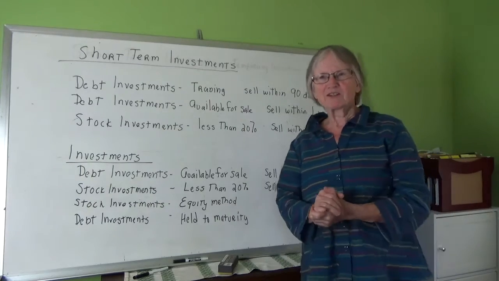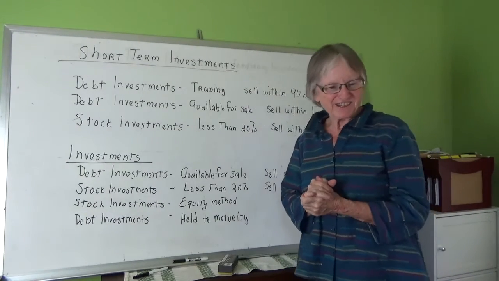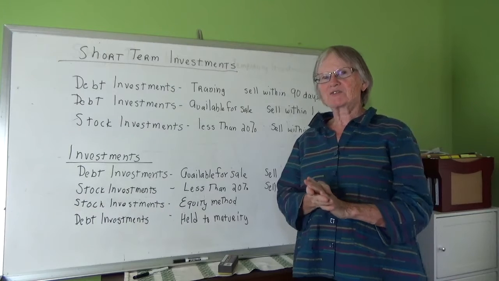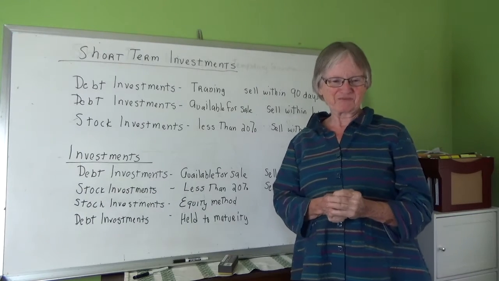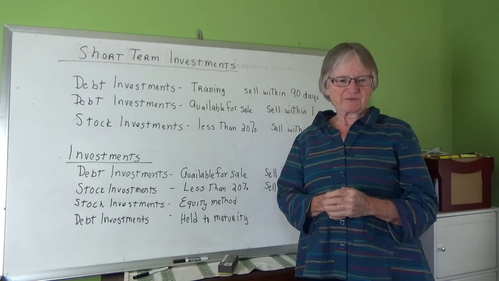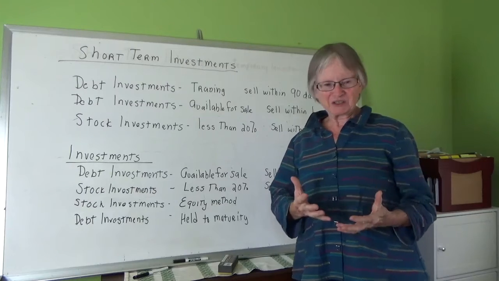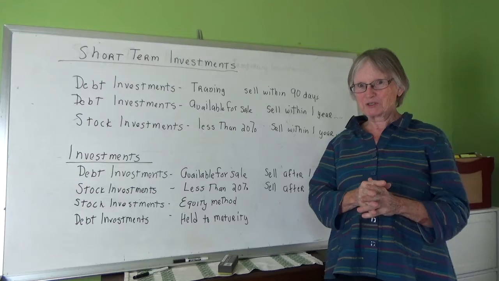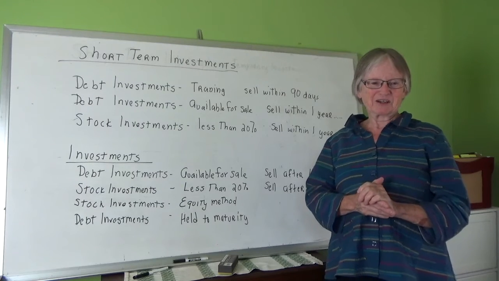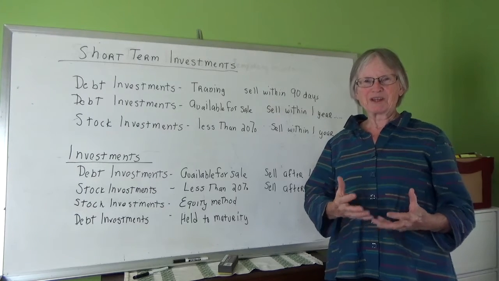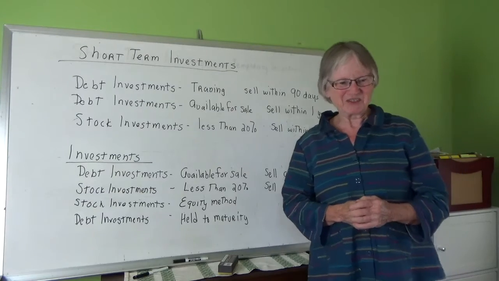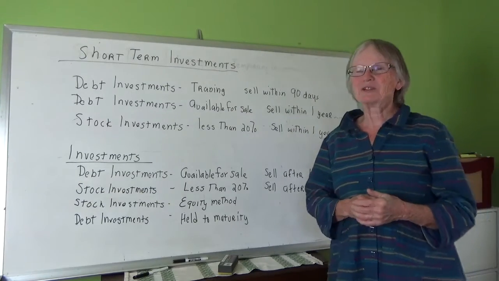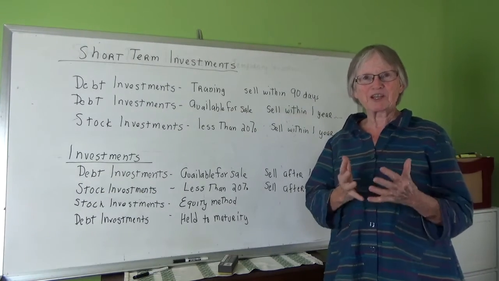So just to remind us all where we are, we're talking about the major classifications of the balance sheet. We're working on the elements. We've got assets, liabilities, stockholders' equity accounts, which are all the elements. We're working our way through the assets, and this specifically is on the current assets.